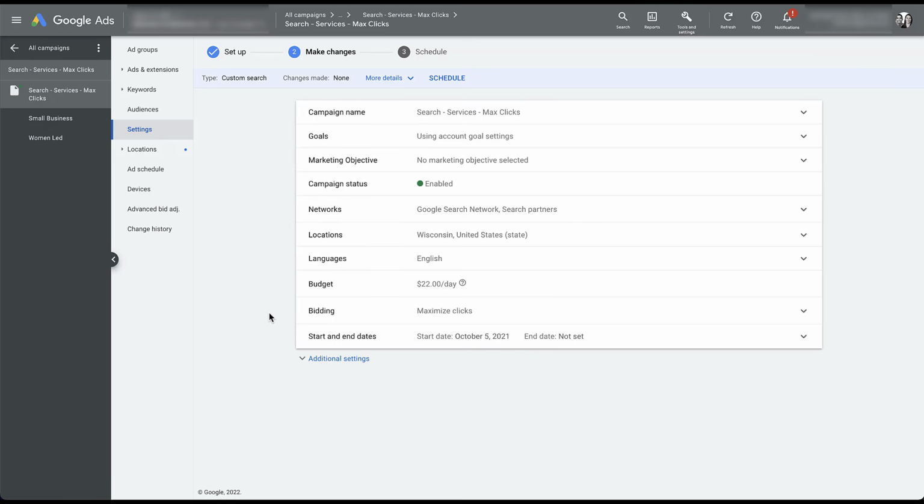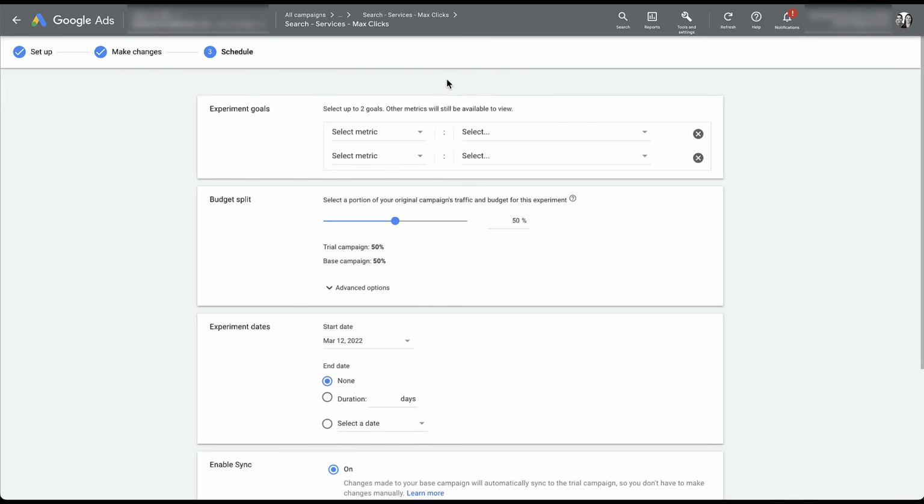Once you're ready with your campaign, you just need to head up to Schedule, and now we'll be prompted into the settings that are part of the campaign experiments. So as I mentioned earlier with the ad variation test, I'll run through some of these other areas a little bit more specifically, like the budget split and the experiment dates, but all of them are going to be pretty much identical to the working process for the ad variant type of experiment compared to this custom experiment one that I'm setting up now.